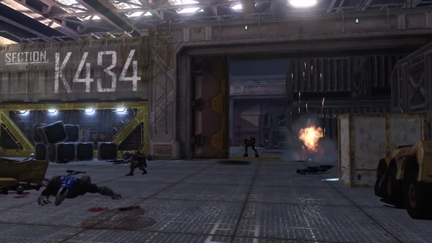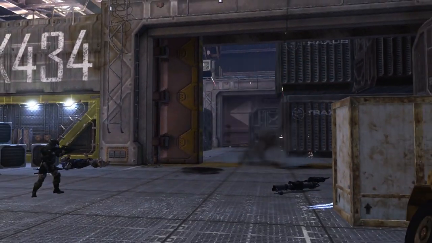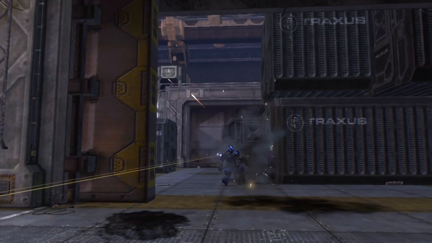Alright, so there's the Arbiter. We want to get him that rocket launcher again. I'm going to wait until we actually clear out some of the brutes here, because otherwise he's just going to get stuck. Just like that.